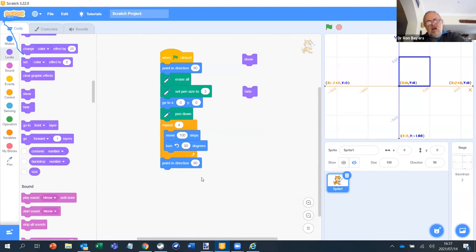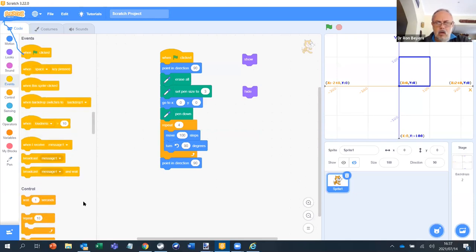Now I want to make a triangle. Can somebody help me, please? I want to be able to make a triangle or draw a triangle. Can somebody unmute and give me some suggestions? But you need to give me the reasons why, not just do this. I want to understand the reasons, please. Can somebody help me? If you go to the event and then you use the if statement, I think that could help. And then rotating it by 135. Hang on, wait. What are you talking about, 135?